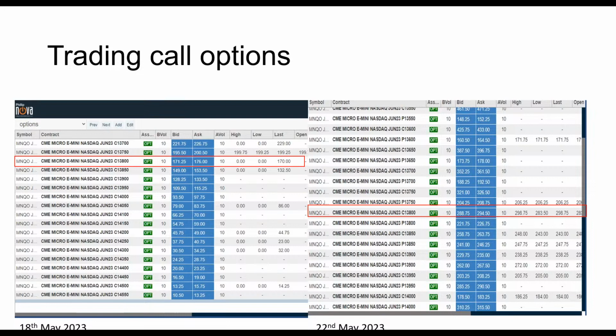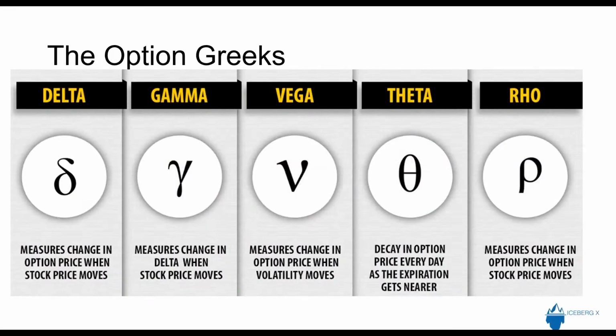Now, going to the next step, trading options, we also need to understand the Greeks. I'm not going to go too deep on this because when you go into Greek matters in trading options, it gets very complicated. But there's one important element that we need to take note of when we talk about option Greeks, which is basically the delta. Delta measures the change in option price with one change in the underlying price. So obviously, a higher delta means the option price will be more sensitive.